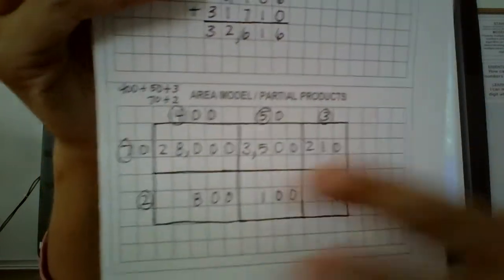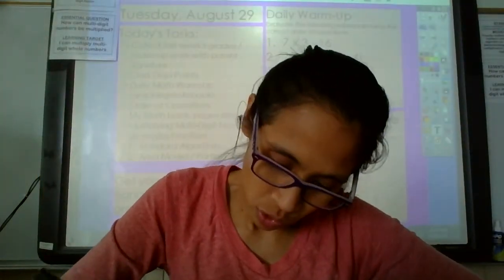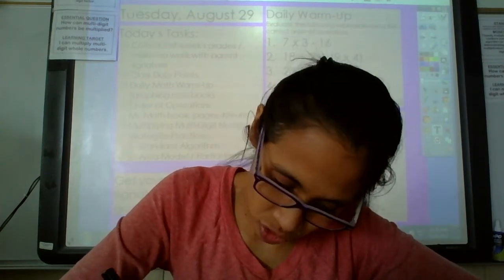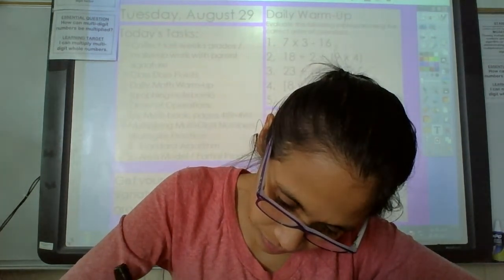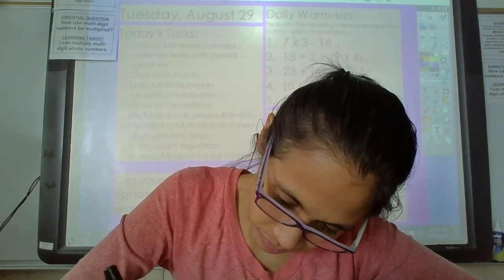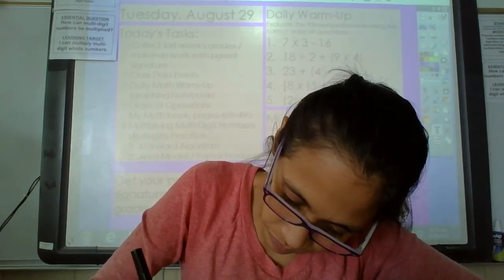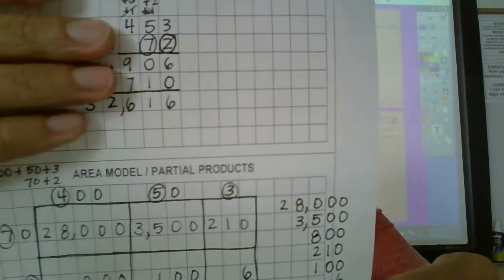All right, so that is what your area model should look like. Now what do? We'll add them all together. So line them up. Yeah, I'm like out of boxes, but that's okay. Let me just do it on the side. I'll make it nice and neat. Make sure all your numbers line up. Now, does it matter what order you put the numbers in? No, as long as you write them all and line them up, okay? Okay, so that's the best way I can line them up.